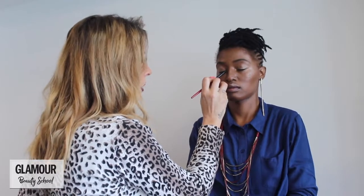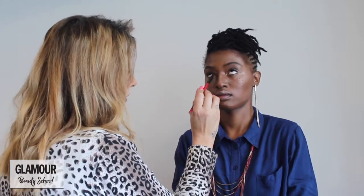I like to take shimmer eyeshadows — anything with a gold or bronze undertone — and with a pointed brush, apply a little bit of metallic. You can even use a soft pigment, and just pop it around the tear duct. This really pops your eye area. Blend it around the whole tear duct — it's a quick, easy way that gives you that woken-up look and pops your eyes quite a lot.